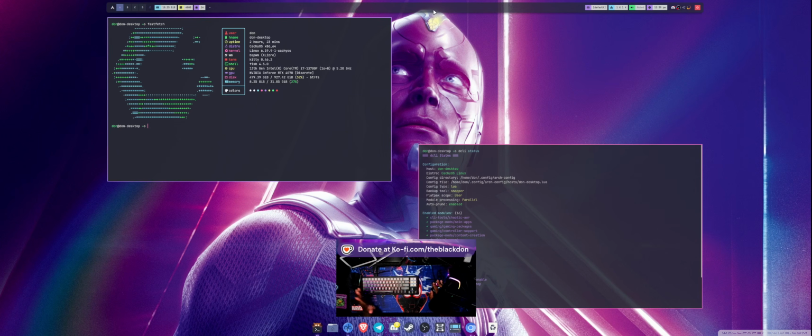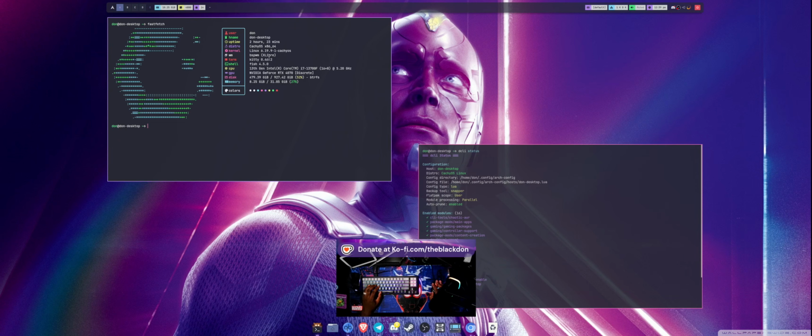For the longest time, I actually thought Quickshell was only available for Wayland, but when I looked it up, it was available for X11 as well. So I don't even know if anybody has created a Quickshell bar for X11 or not, but I thought I'd give it a shot, and it's working pretty well.